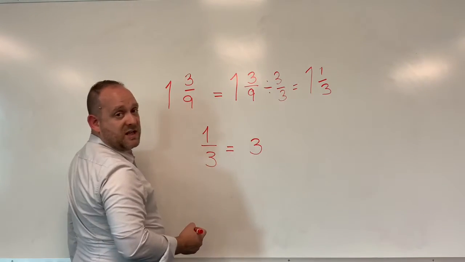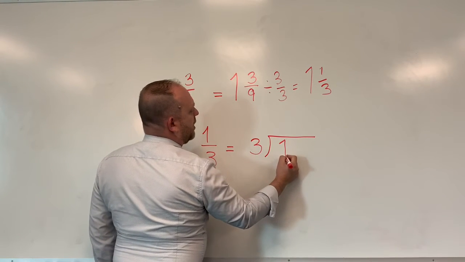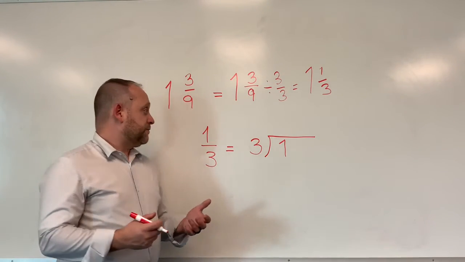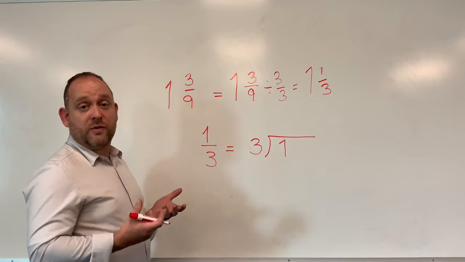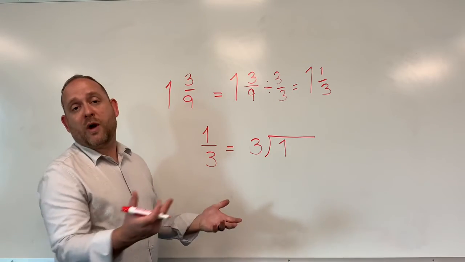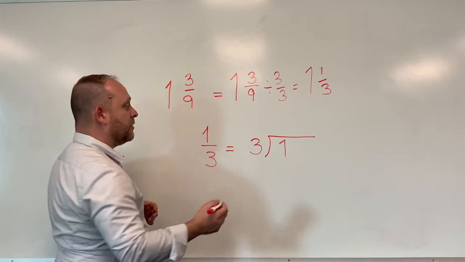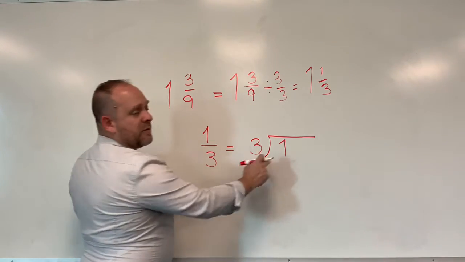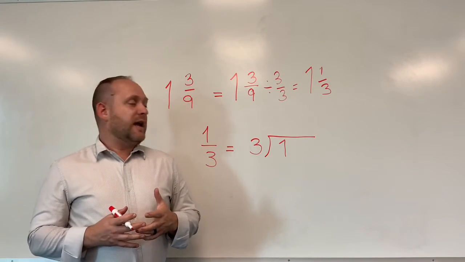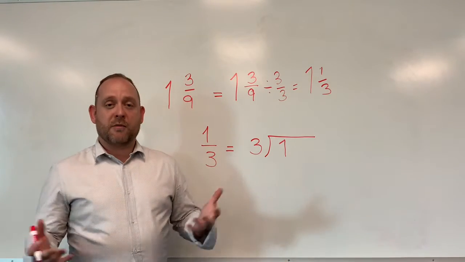So this will be the same as taking 3, putting that outside our house, and putting the 1 on the inside. So I have 1 divided by 3. Now, this isn't really that hard. We know this in real life because this is basically one thing divided into 3 equal parts, which is 1/3. We know that. But if I need it as a decimal, I'm going to have to do some fancy math here, and I'm going to show you how. So, what we need to remember about this 1 is that it is the number 1, but after a number, any number, and actually any number that we have to the left and the right of the number, there are an infinite number of zeros.